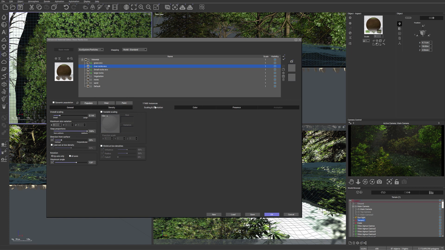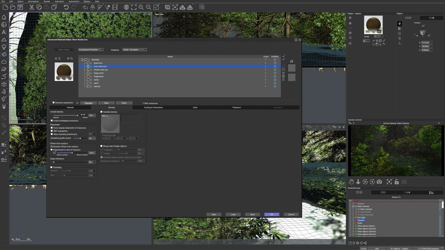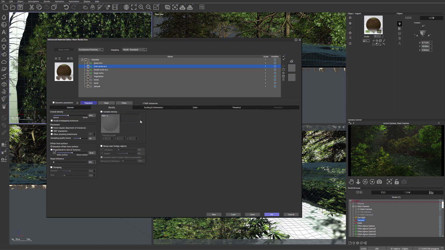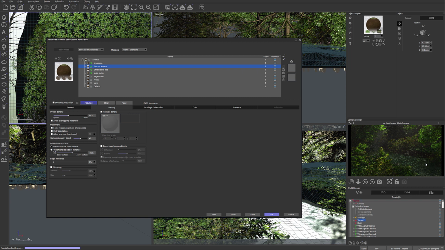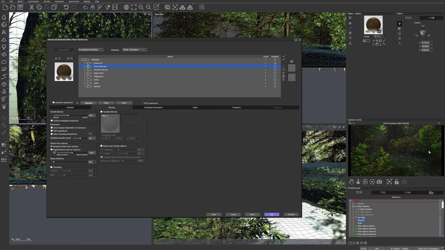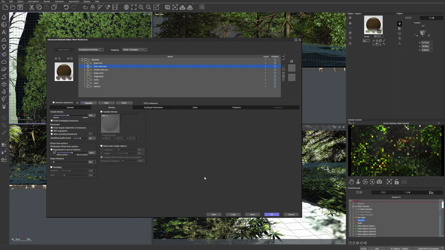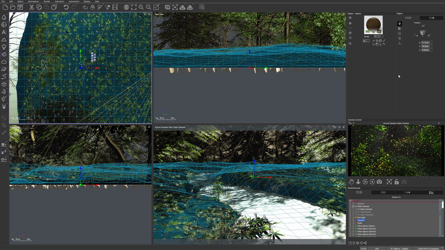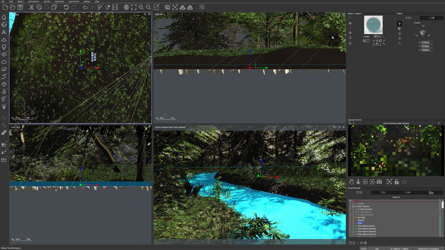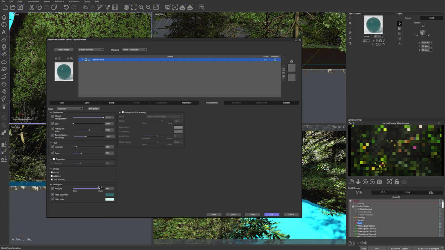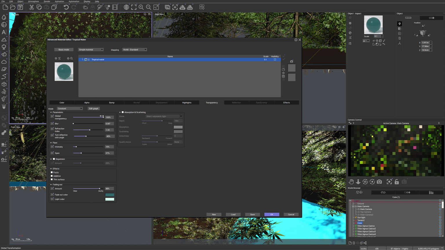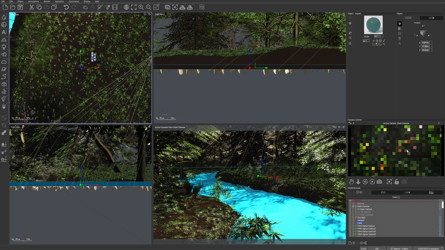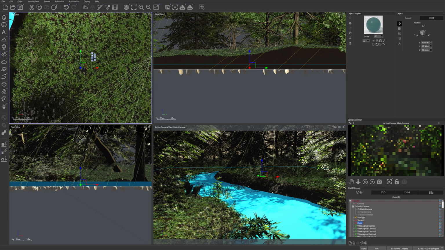Okay, so we have a little bit more instances again. I don't know, it looks like a little bit too many of them. This is something we need to experiment with. And also I don't like this bright green on the side a little bit. So let's go ahead. I think, yeah, that looks better. Again, water. A little bit more murky to add. The water was kind of too clear.